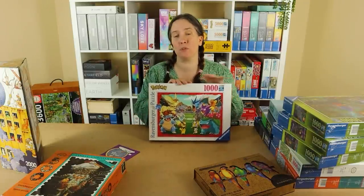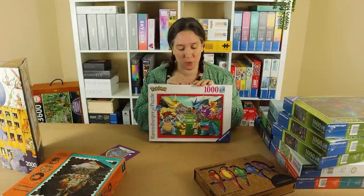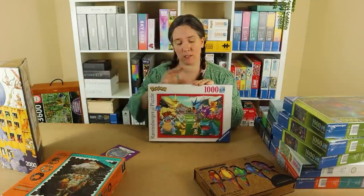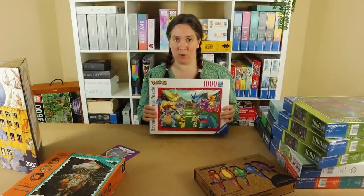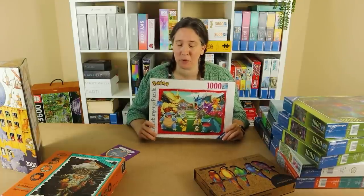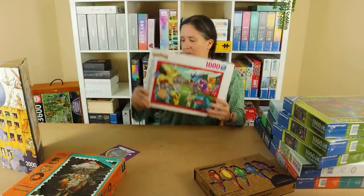There will be thousand-piece puzzles at the World Championships too, but only in the Pairs finals and in the teams. So I would be doing it with either Juby or with Jeanette, and Donna Louise, on a thousand-piece puzzle. But this one I'm obviously going to speedrun on my own — my kids probably wouldn't be up for that, even if it is a Pokémon puzzle. So I'll just do it solo and see how that goes.